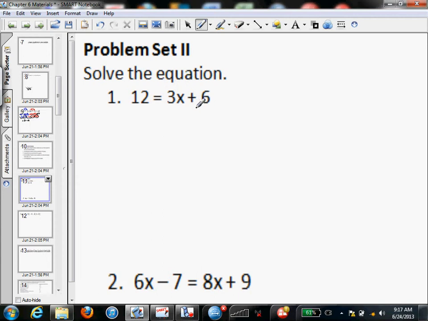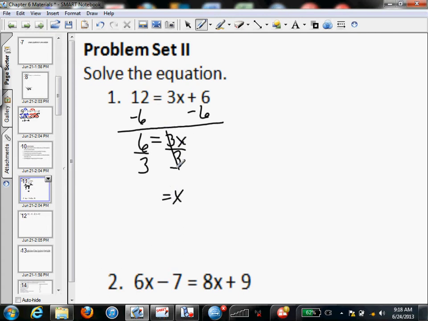First we have to start working away from the variable, so we need to subtract 6 on both sides. Since it's adding, we have to do the inverse, or opposite, operation, so that's why I use subtraction. 12 minus 6 is just 6. Over here we have 3x, we didn't do anything to it, so we just bring it on down. And over here that's going to go to 0, because that's what we were aiming to do. Now, to get x by itself, divide by 3 on both sides, because 3 is being multiplied by the variable x. To get the 3 away from the x, we have to do the inverse, or opposite, operation of multiplication, which is division.